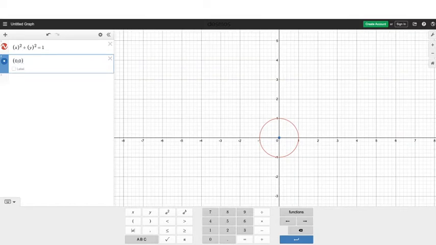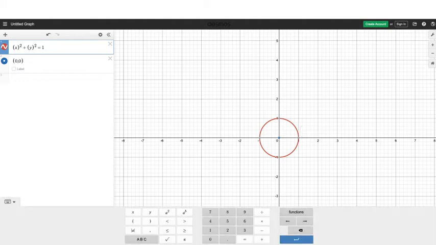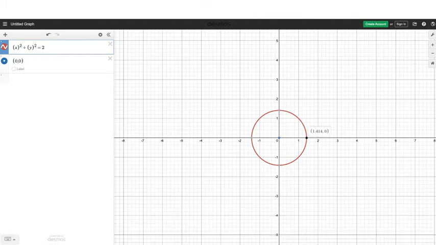So we've talked about this maybe a little bit, but if you don't know, the radius is from the center to the outside. So if you look, it is exactly, and it's nice, they'll give you this, the radius is 1 because from here to here is 1 step. So the question is, when I change this number, the 1, it changes my radius. So you would think that if I change it to a 2, the radius would be 2. So let's check it out. Let's see what happens. And when I do that, nope, the radius is not 2.